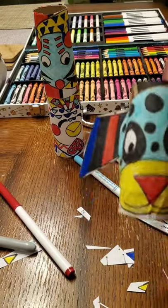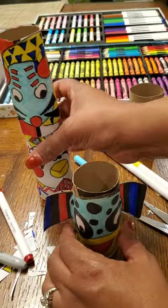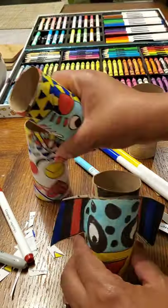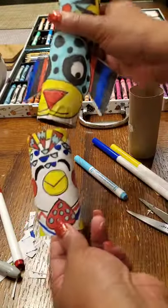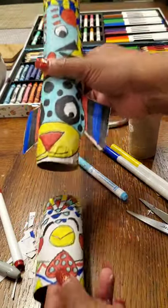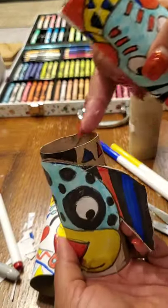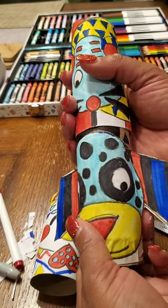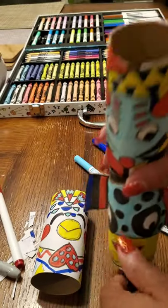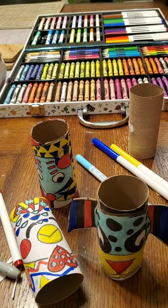All right, so now it's time to put this totem pole together. So I wanted my rat to be at the top, my dog in the middle, and then the chicken on the bottom. You can use the glue and you'll have to hold it, put the glue around here, and you will have to hold it until it dried, each piece, and it takes a while. But if you have some tape, that'll be even faster, and that's what I'm gonna use right now.